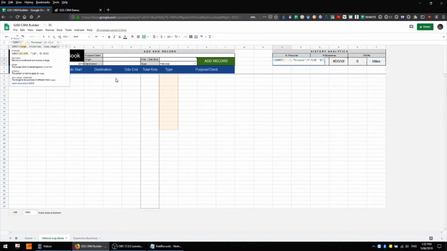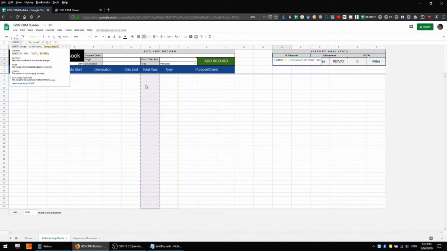But if you just want everything below I7, you can leave the number out and the formula will use data up to whichever is the last row. So that's my first range, I7 to I. And my criteria is this string, just the word personal. And then my second range is going to be H7 to H, which is the column just to the left.